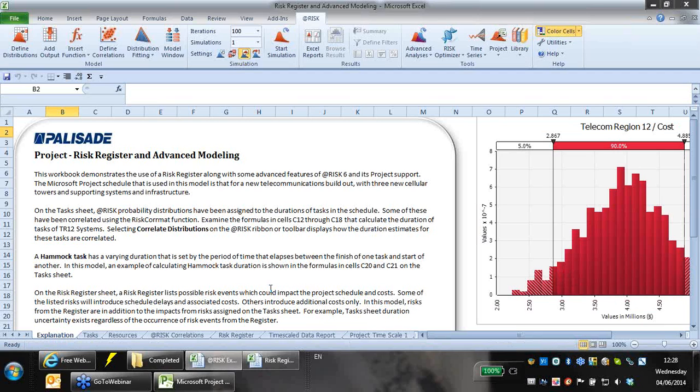But of course, Microsoft Project is not really a particularly good tool for running simulations. It's really a scheduling engine with a database attached, and so doing any kind of modeling is very, very difficult in Microsoft Project. And so what we've done with At-Risk 6, which was released a couple of years ago now, is to integrate those two versions.